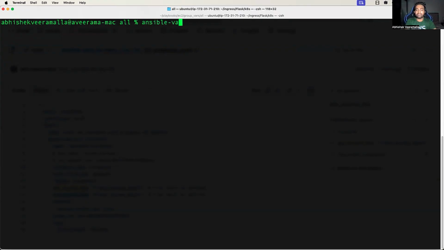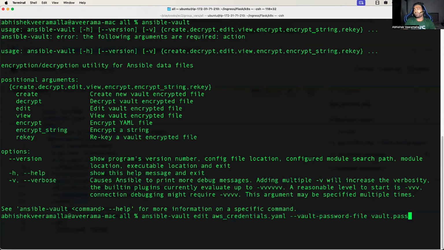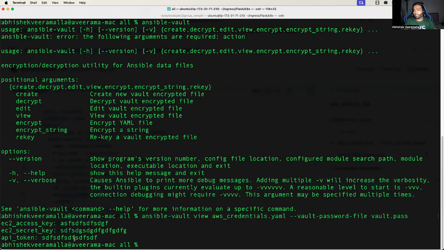If you just run Ansible Vault, you will see the different options that it supports. We have seen create, decrypt, and edit. Similarly, you can also do view. Now, what is view? You don't want to update, delete, or add anything new, you just want to see the content. For that, again, replace edit. I don't want to open the encrypted credentials.yaml file, I just want to use the view command, so it prints the secure information for you on the terminal.